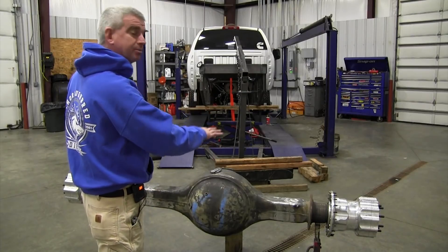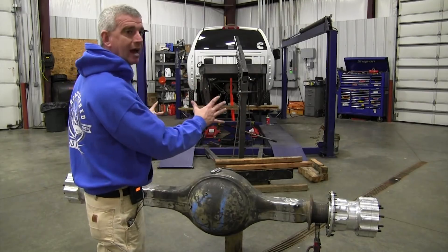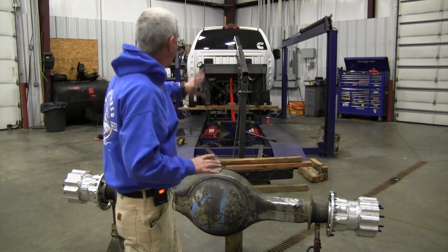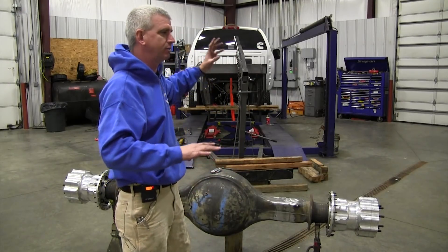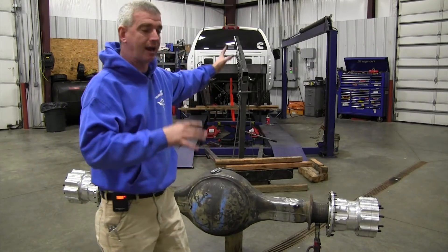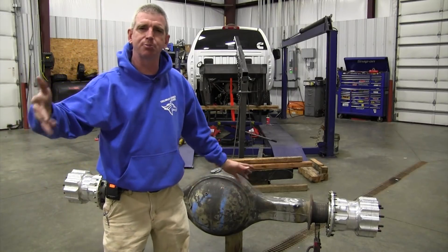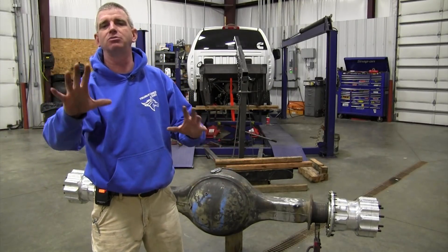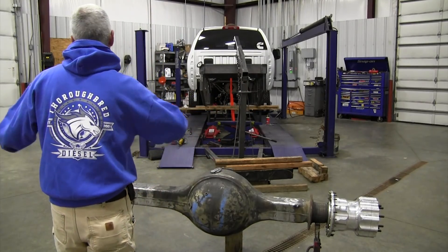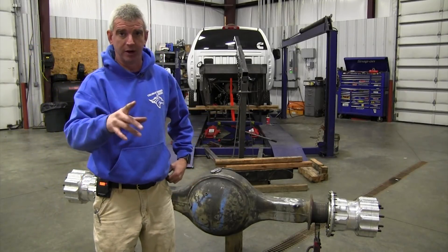So rear end upside down — it's wrong, doesn't get any wronger. She goes in the truck, she goes in Diana. This is Diana's maiden voyage of rolling. We've got no driveline in here, this is just the rear end in and bolted up. Everything is gorgeous. Her maiden voyage, off the rack, we roll her out. Then she goes outside — I can't remember what we were going to do, we were going to spray something off. She was getting outside to get some sunshine.